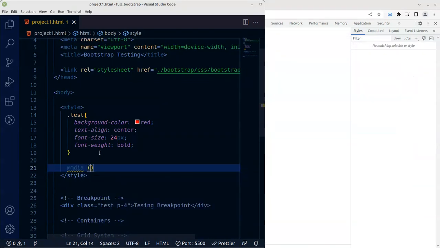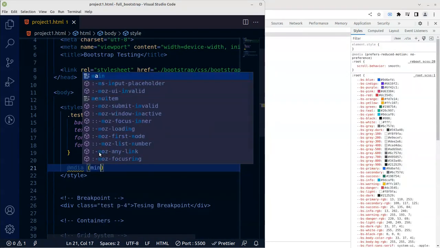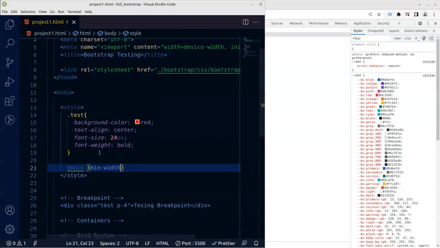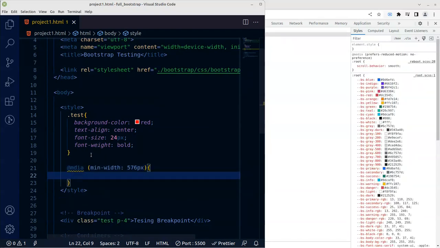Okay, I can now have min-width as my attribute there, min-width. Then I want to specify the screen. I want if it gets to a screen of 576 pixels right away, like so. These changes will take effect automatically.